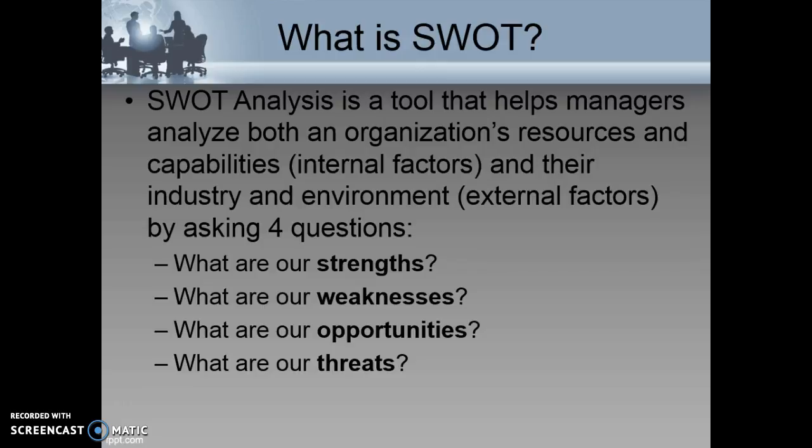It's a tool that helps managers analyze both an organization's resources and capabilities, known as the internal factors of the company, as well as their industry and the environment that they're operating in, known as the external factors. And they do this by asking 4 questions. What are the strengths and weaknesses of the company, addressing the internal factors, and what are the opportunities and threats facing the company, which are known as the external factors.